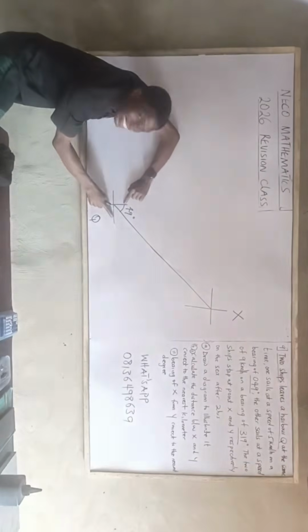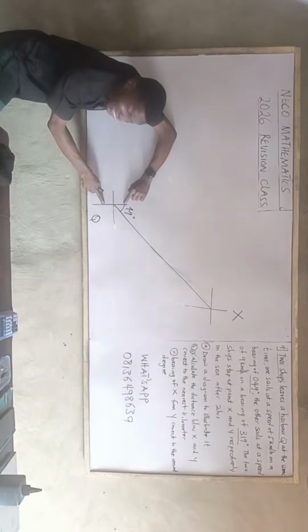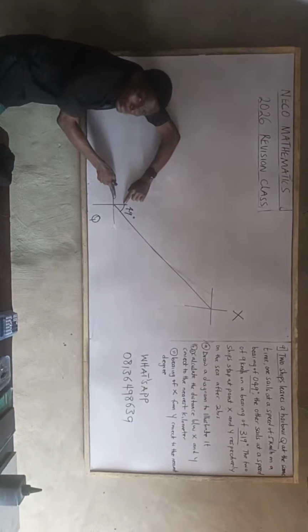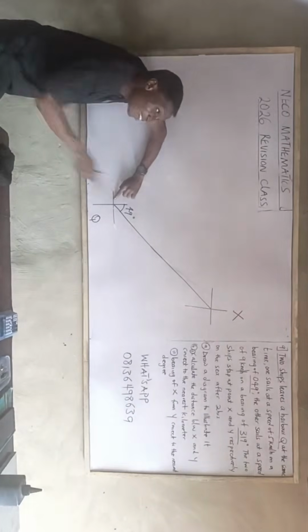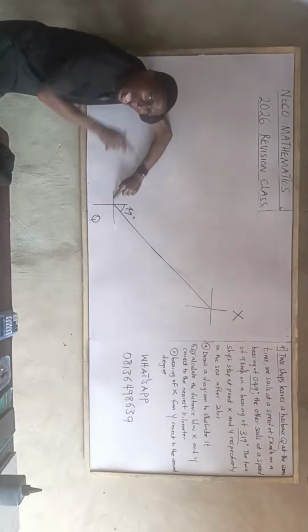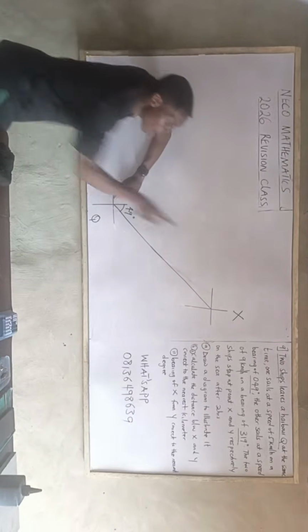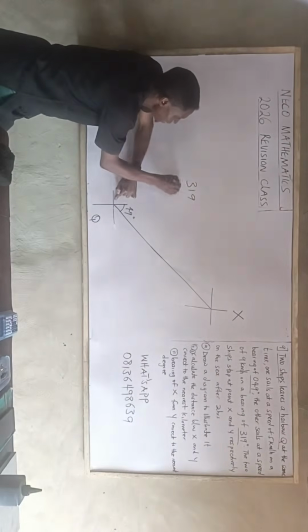So from here to here is 90. If I come here again, 180. If I come here again, 270. Let me ask you a question. If I stop here, have I arrived at 319? No. Then on getting to 270, how many more degrees do I need to arrive at 319 from this 270? So I simply say 319 minus 270.